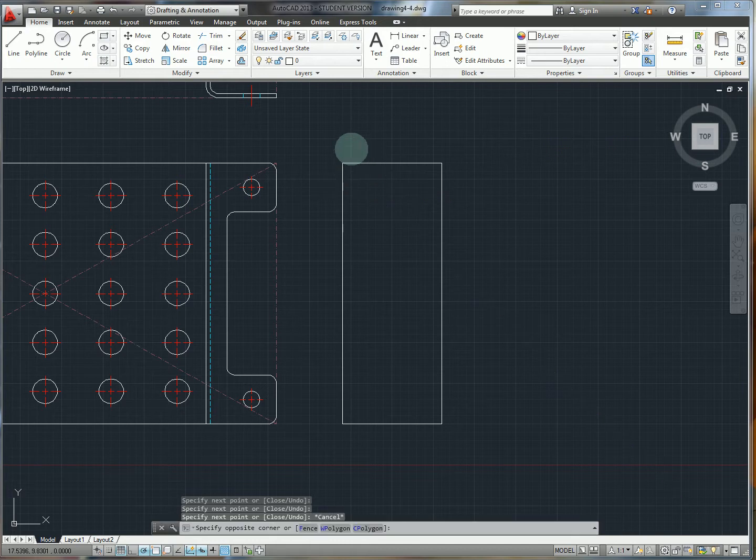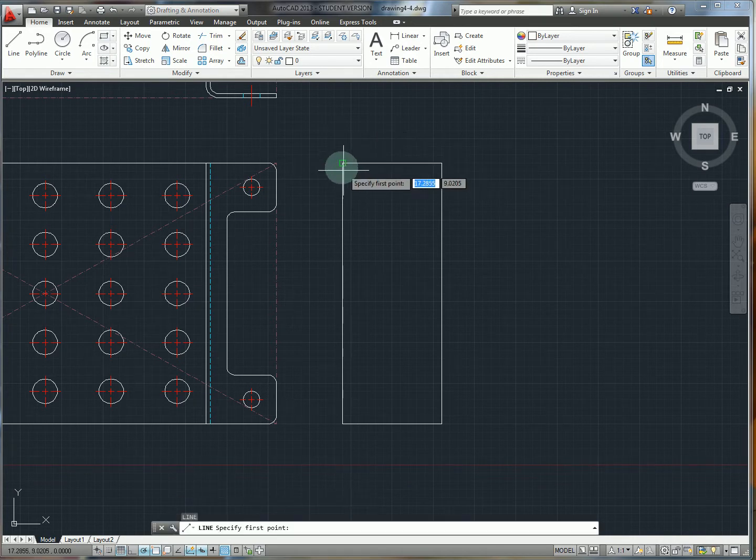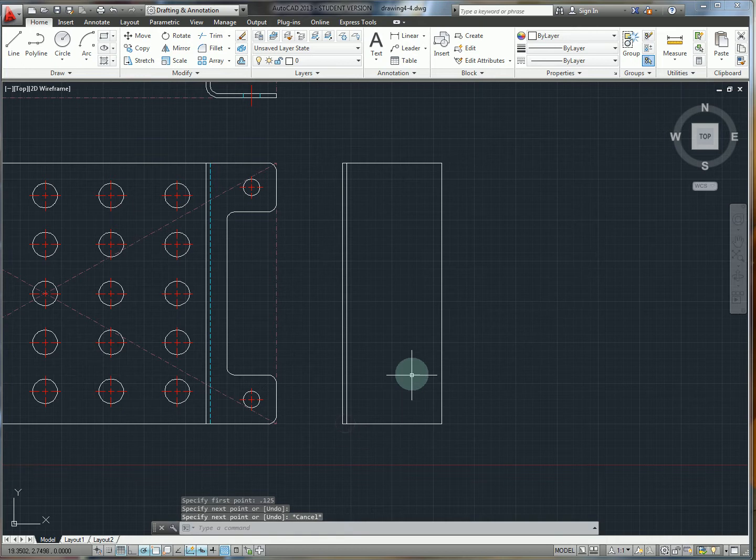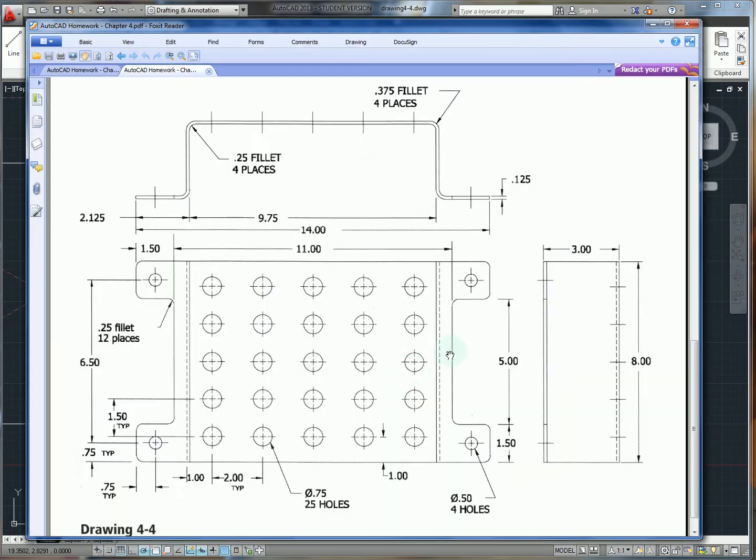Bring this over. Actually, I'm going to delete this, that little guy. So we're going to have a single line, an 1/8 of an inch over, drop down straight across. So that covers this profile.